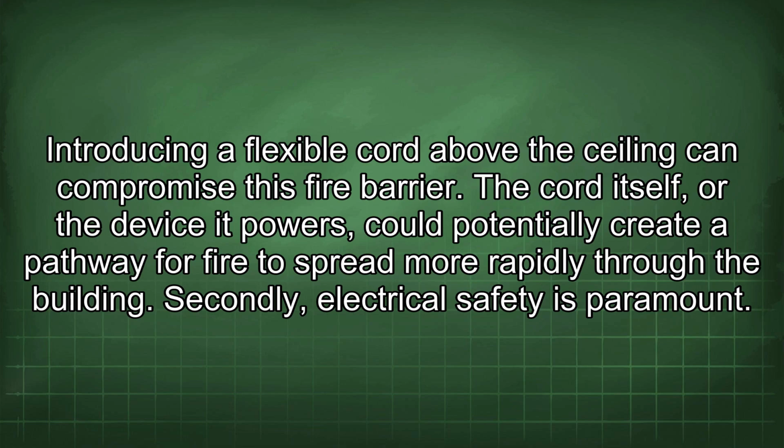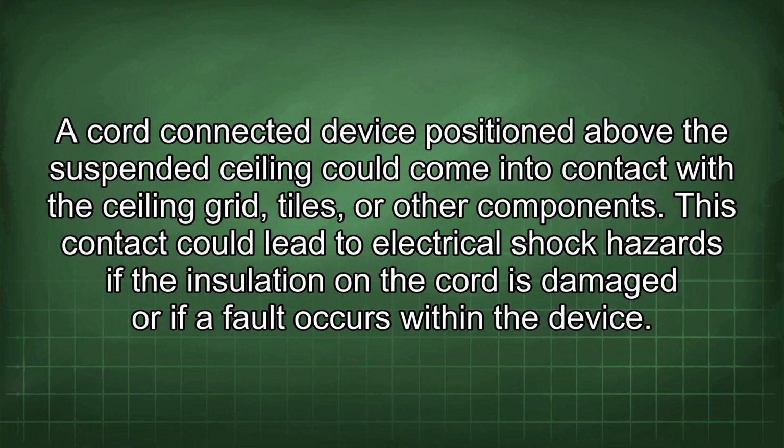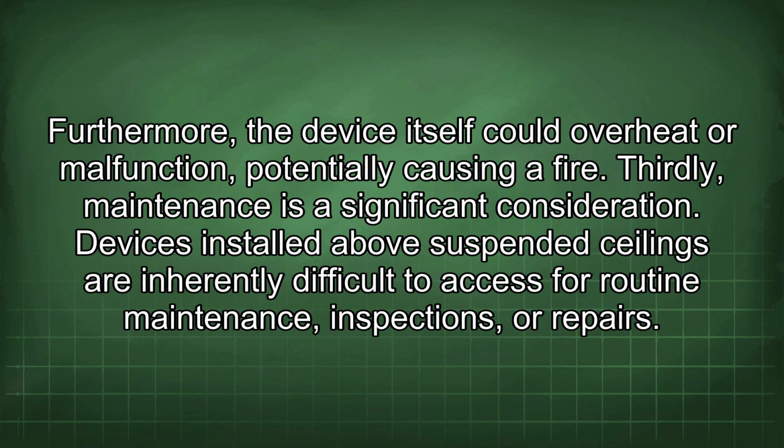The cord itself, or the device it powers, could potentially create a pathway for fire to spread more rapidly through the building. Secondly, electrical safety is paramount. A cord-connected device positioned above the suspended ceiling could come into contact with the ceiling grid, tiles, or other components. This contact could lead to electrical shock hazards if the insulation on the cord is damaged or if a fault occurs within the device. Furthermore, the device itself could overheat or malfunction, potentially causing a fire.